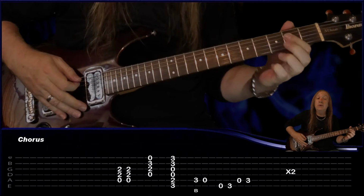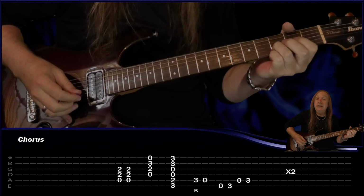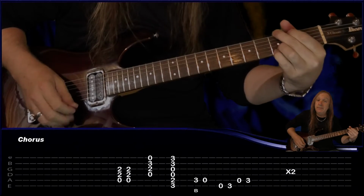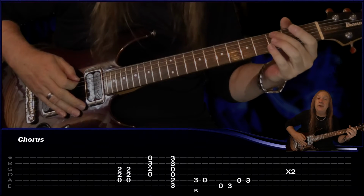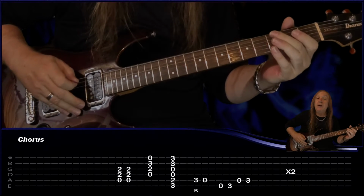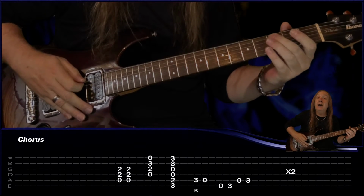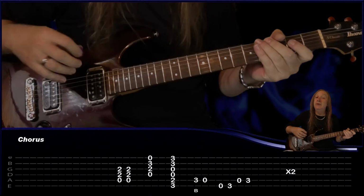That's our pre-chorus, and we have our chorus. 2 A power chords, then do a D sus2, slide to a G, and then just bend the 3rd fret A, play open A, and then open E, 3rd fret E, open A, 3rd fret A. We do that 2 times.